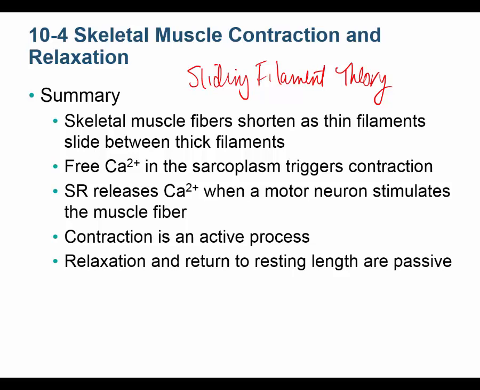Calcium is what triggers it. Calcium is the excitation contraction coupler. Calcium binds troponin and makes the tropomyosin shift out of the way. That exposes a myosin head binding site on the actin, which the myosin head then binds to and swivels. And that's the power stroke or the contraction. And then relaxation is due to acetylcholinesterase, calcium pumps, and ATP.